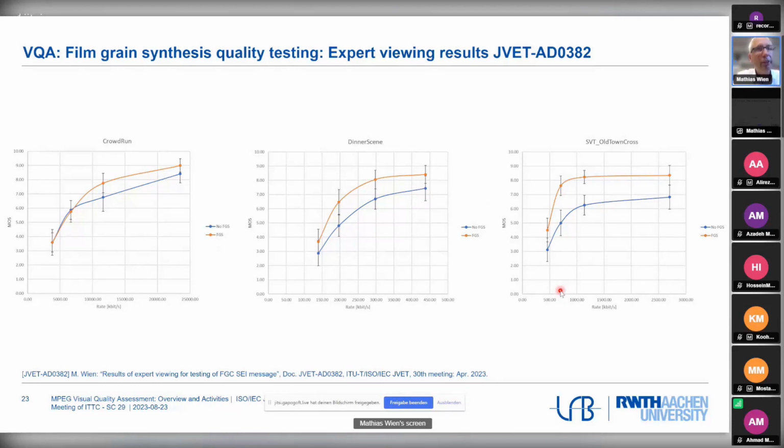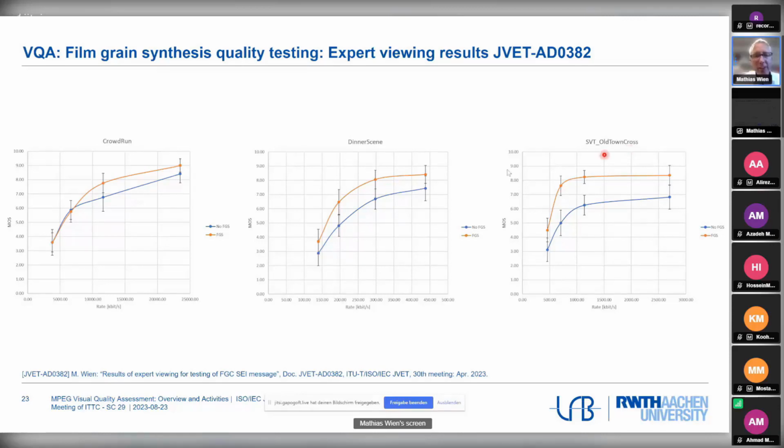Currently, what's going on here is the question on what kind of content should we have. So this set, we have Crowd Run and Old Town Cross, which are both analog video, so digitized by scanning the film. So that's actually original film grain noise, but also overlaid with film artifacts, which are like scratches and things like that.